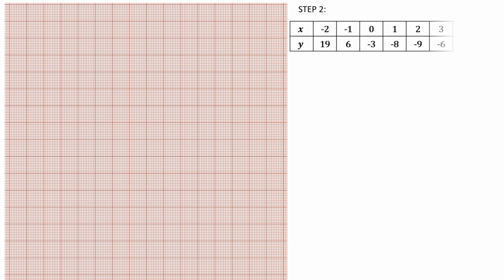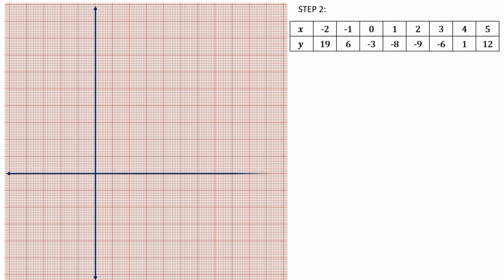First step is to import our table of values, which we just filled. Next is for us to draw our y and x axis. Always remember to label your axis, y and x, as shown on the screen. Next is numbering the x and y axis according to the calibration range given in the question. Let me throw more light on the axis calibration. Let's zoom in on the graph.